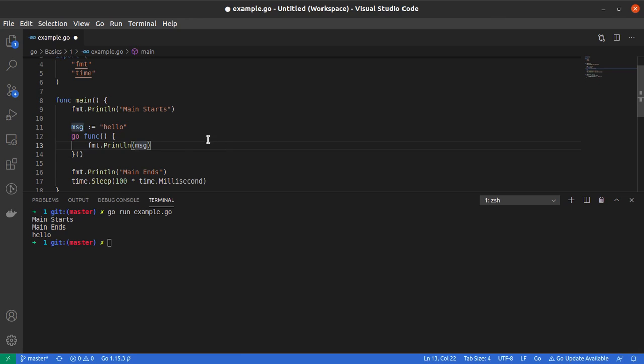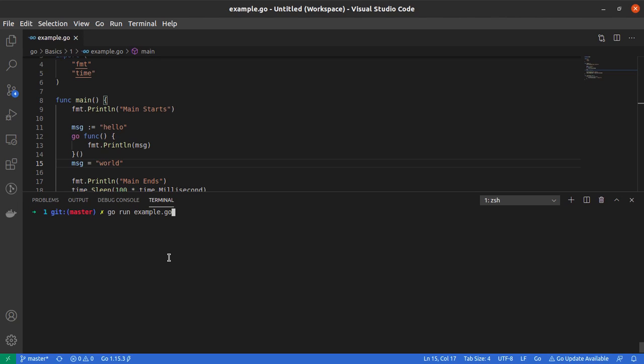But I wonder what will happen if after I ask the Go runtime to create a Go routine for this anonymous function, I actually end up changing the value of the variable message. So if the value becomes world, let us see how the program behaves now. And we see that this time the output that we actually see is the string world.